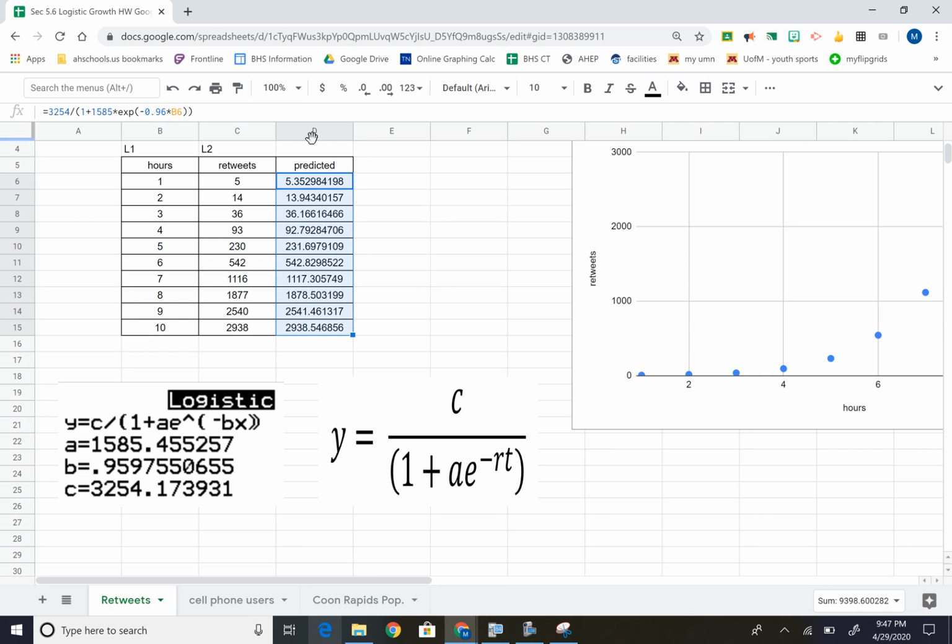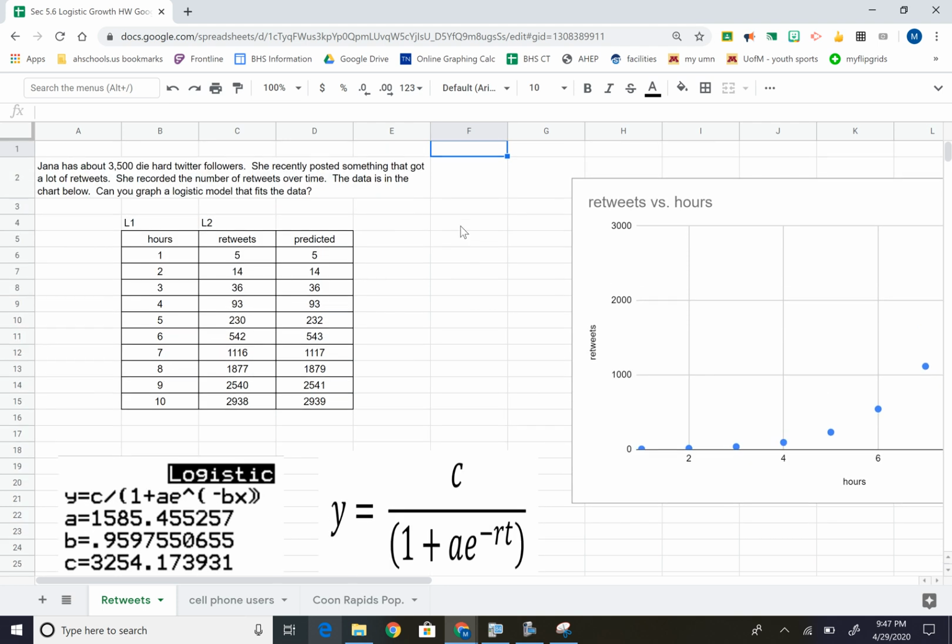Now this gives us a lot of decimals, and one way to deal with that is I can highlight column D, and I can click on this decrease decimal places button. So say we want to only go to 1 decimal place. There we go. We can even go to no decimal places if you really want to. And then we can see how close this equation is. We can even add this to our graph.